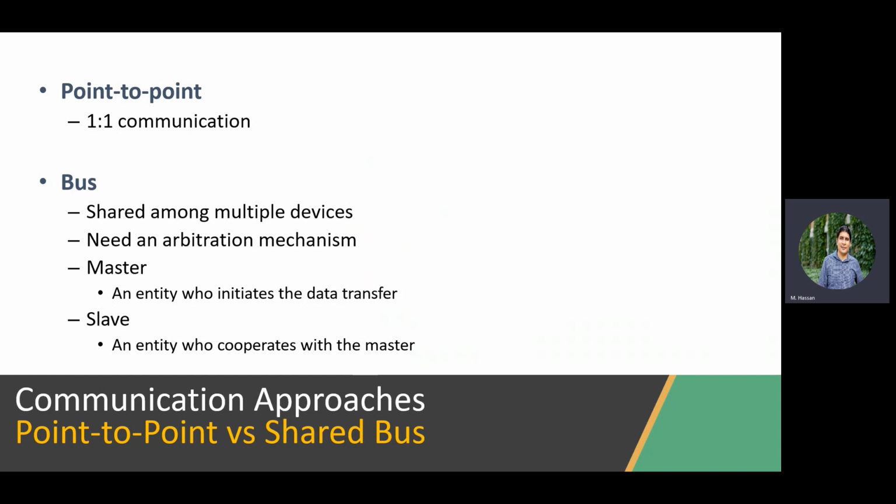Well, what is the advantage of point-to-point? What do you think? Why might point-to-point be useful? Yeah, direct communication, no interference at all, no delays, right? So assume all of them want to talk to all of them at the same time. That's possible in point-to-point because you have a dedicated bus. It's like saying you have 10 cities in your province and there is a separate highway between every combination of 2 cities. In that case, traffic is expected to be much less, right? Because if someone wants to go from city A to B and another from C to D, they will never interfere. There's a dedicated bus, right?